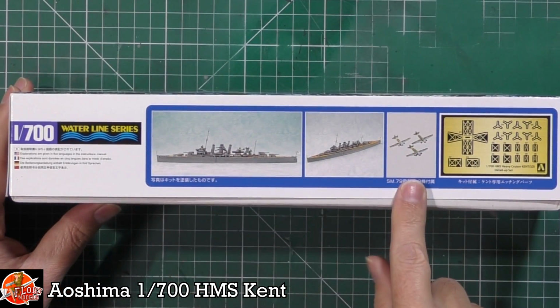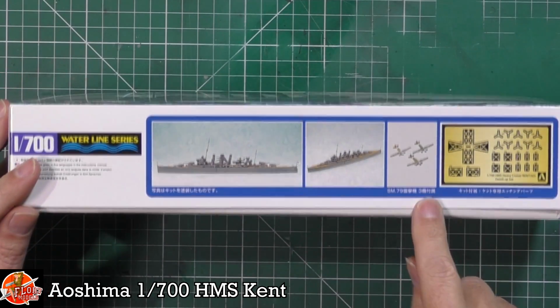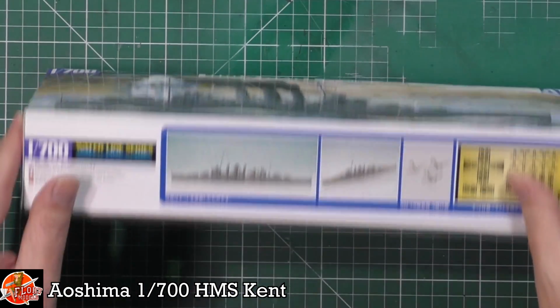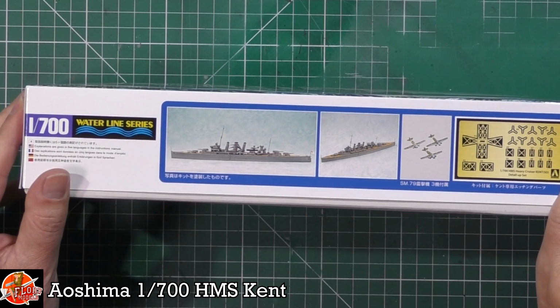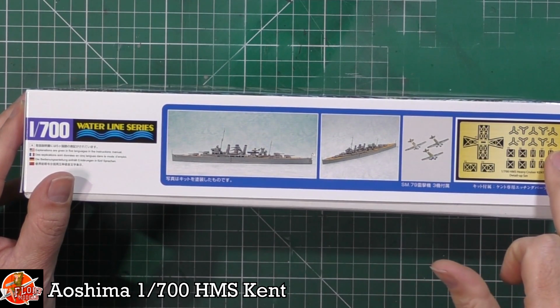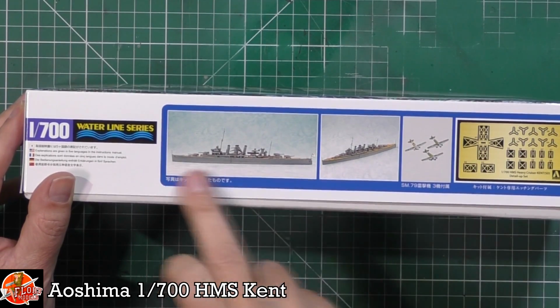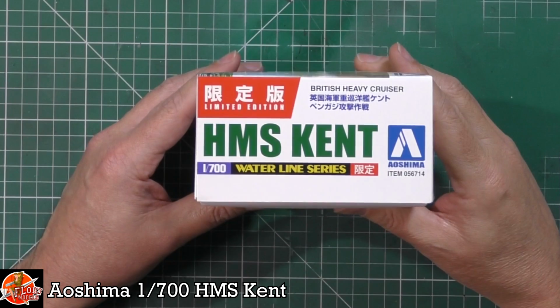Also, you do get the planes. So we've actually got the, what are these ones called? I can't remember whose ones they were now. The SM79s, as you can see down in here as well. So again, we get the props for those in photo etch, a little bit of photo etch sheet down in there as well. Really nice. Again, it's waterline series, so there's no full hull on this one.